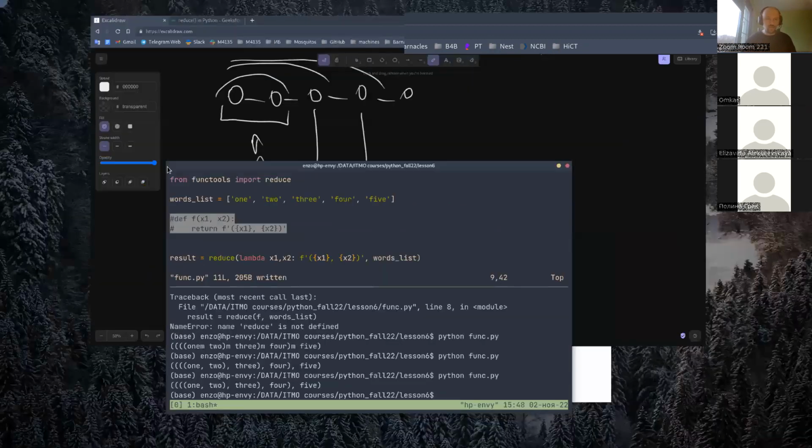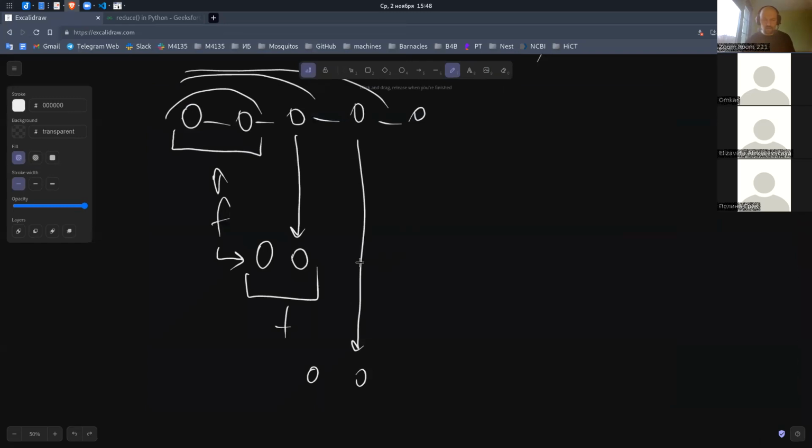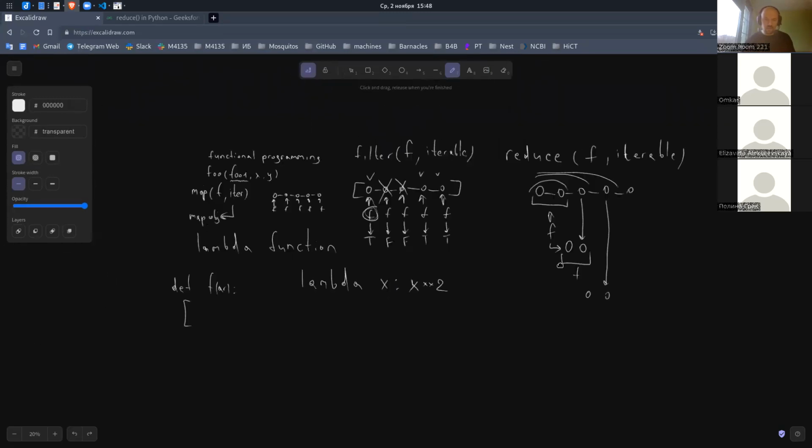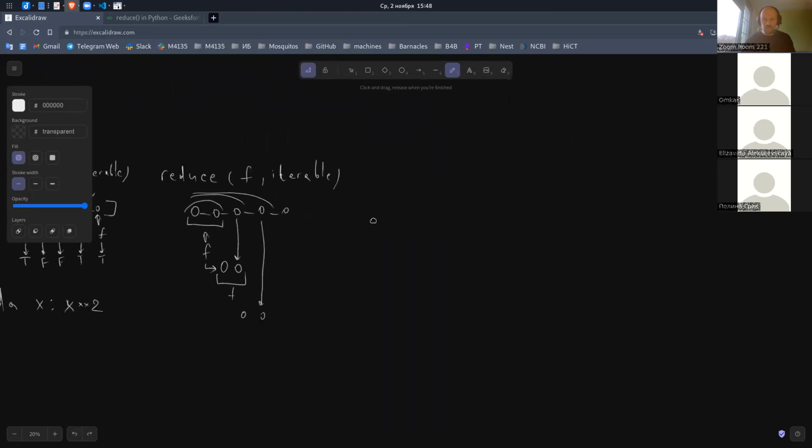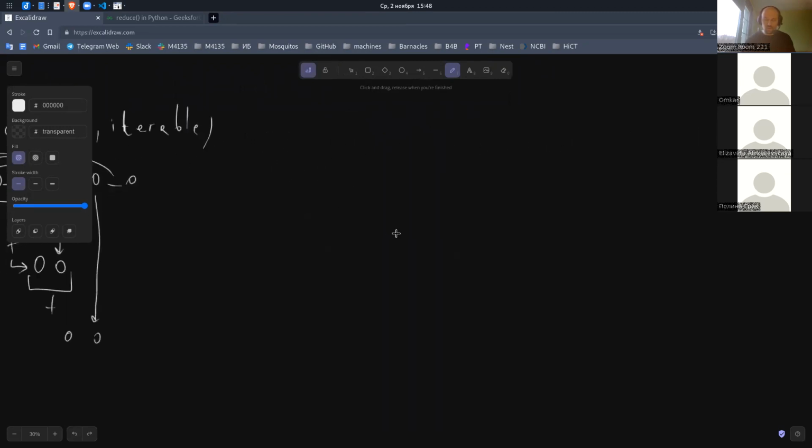I think we can look at the zip function in such a way like we looked at reduce, map and other things, because zip is another example of functional programming. But here we have no function, we have just iterable one and iterable two.